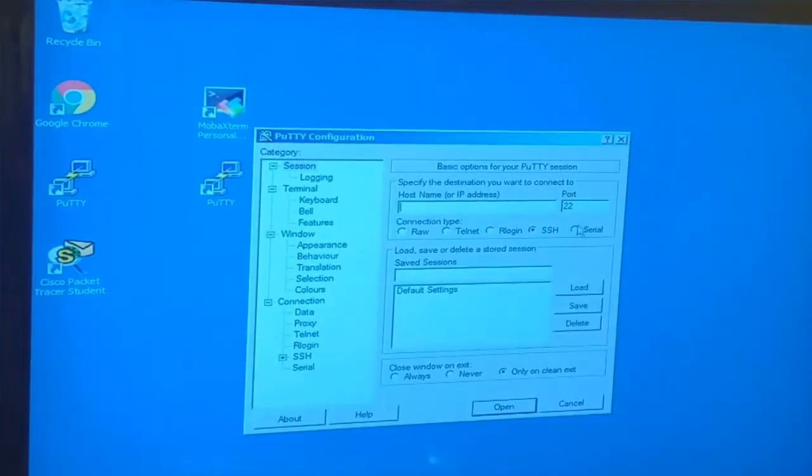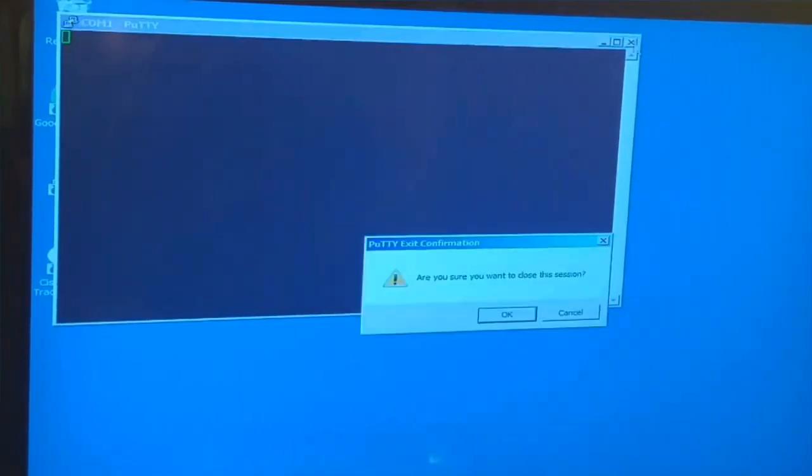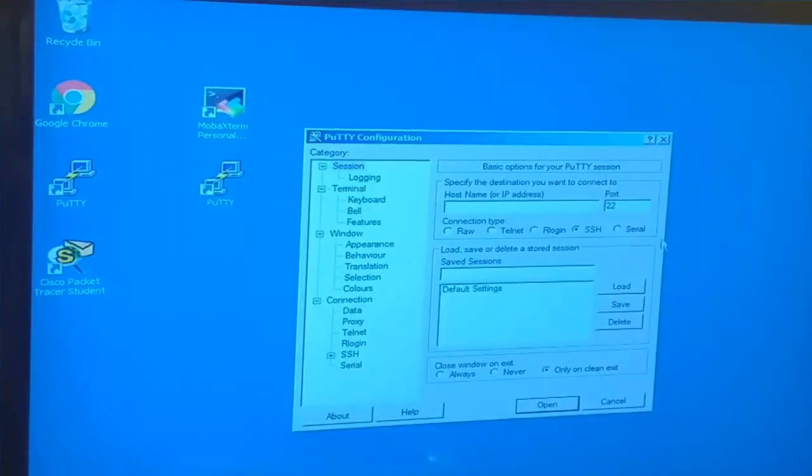So let's go ahead and use Putty to connect using the serial connection. You'll open Putty for the first time and then you will see Serial right here. You see right here it automatically connects COM1, 9600 is the speed. Let me see if my serial port is on COM1. I'm going to say open, and when you do open, you click enter. Now it's telling me that my router is not using COM1. So click OK, open Putty again, go to Serial and do COM2. Now COM2 and 9600, I'm going to say open and enter.